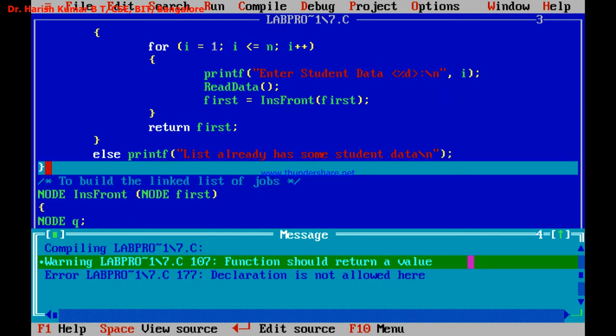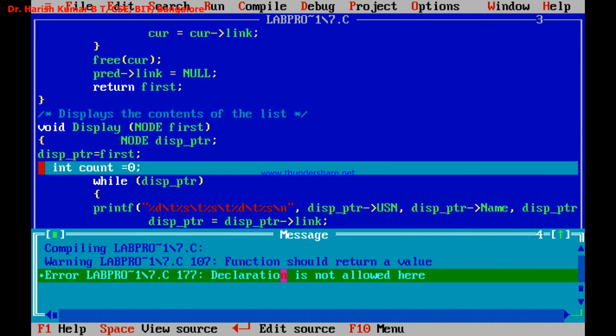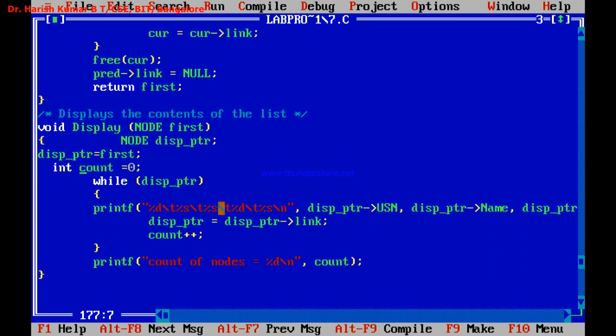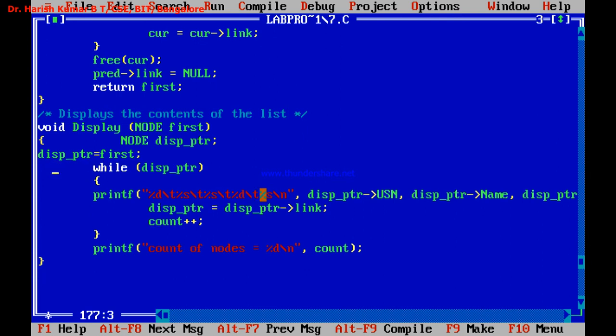One more error: function should return a value. That is a warning, it's okay. Declaration not allowed here. That means it should be first, and count is equal to 0. I'll do it here.